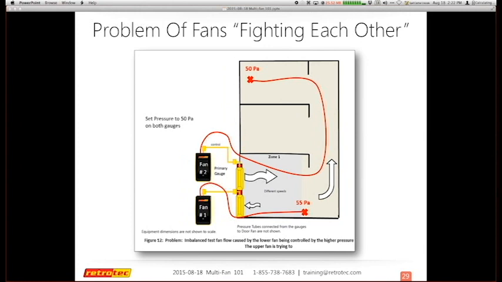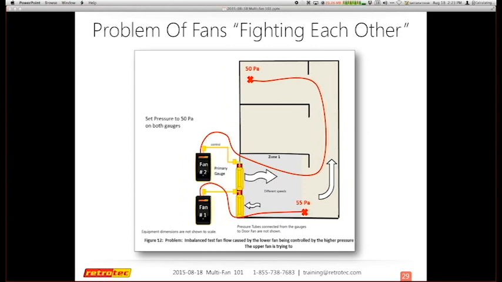However, if fan number 2 does not have sufficient capacity, it may appear that this control scenario is working, and you may get away with it a couple of times. And this is why people who've done testing for many years using our fans will all of a sudden say, my God, the fans are fighting each other. Well, no, actually, they're doing exactly what you told them to do. It's just you haven't run across this circumstance exactly yet. So you're controlling fan number 2 by the pressure on the 3rd floor, and you're controlling fan number 1 by the pressure on the first floor, but those pressures will be slightly different, and that's why the fans appear to be fighting each other.